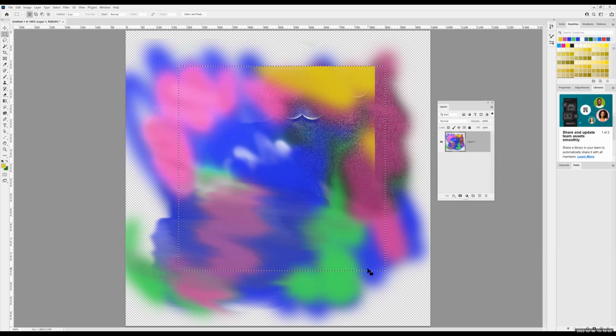How else can I turn off a selection? Anytime I have any of the selection tools up here, the rectangular marquee tool, the lasso tool, any of the object selection and quick selection tools, if I have that tool selected and I click in the light gray area on the outside, that will automatically turn off a selection. Okay, how else can I turn off a selection? I'm going to drag over the canvas again, and I can use a keyboard command to turn off the selection. Control D or deselect, okay? That will turn off a selection.